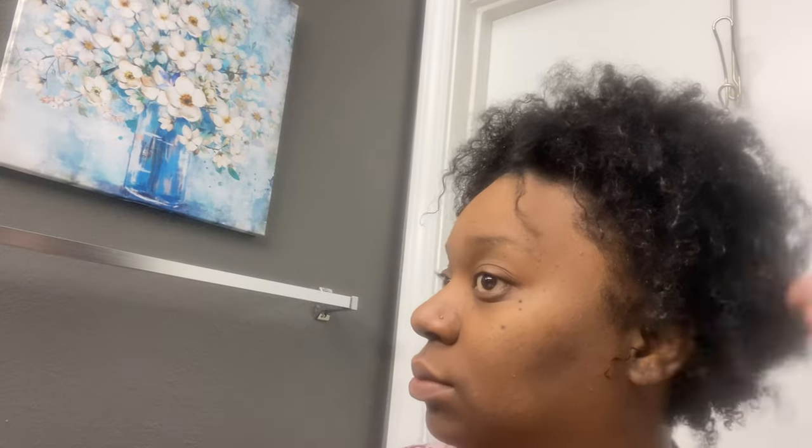Okay y'all, so I'm out the shower and this is my hair fully washed and conditioned. So this is how my hair looks washed and conditioned. I really want to cut my hair off, but my kids are like, no mom, don't cut it off, let it grow. Because I had cut it before, because I hate that my hair is basically three different textures. We got coily, we got wavy, and we got straight.